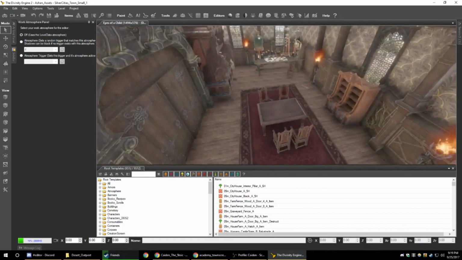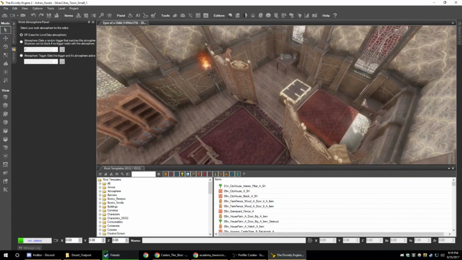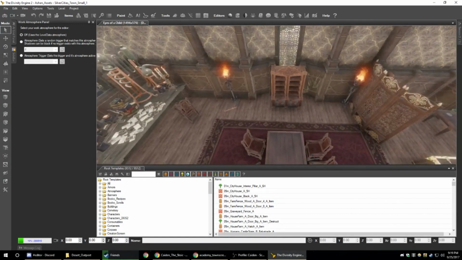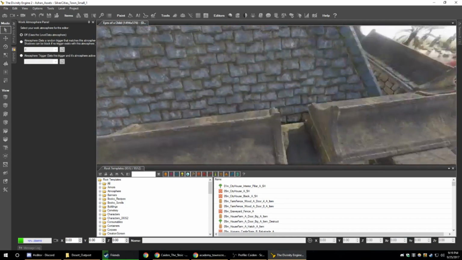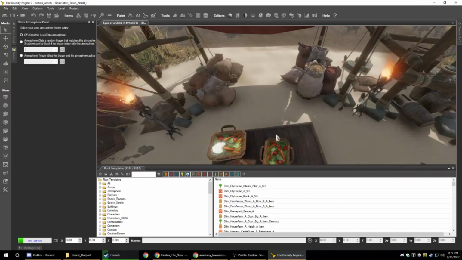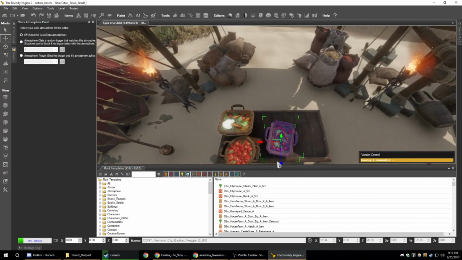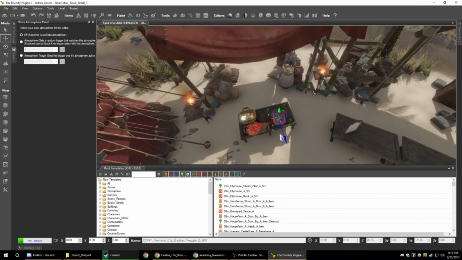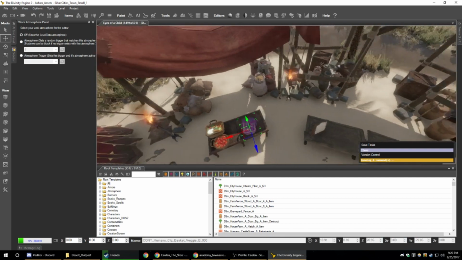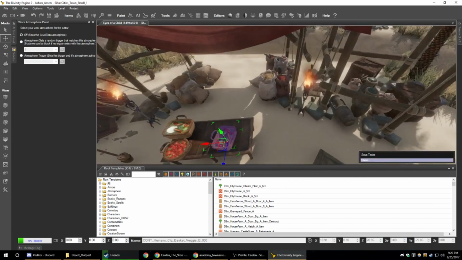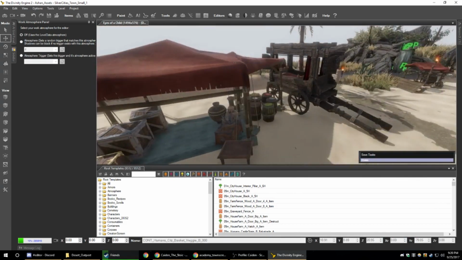This one also has an interior. It's more of a basic home. I spend a lot of time shifting decorations like books, candles. Yeah, I do the same thing. When I'm finishing up a map, I'm like, oh, this basket is in the wrong place. Scooch. Perfect. At some point you just have to kind of be happy with what you have.